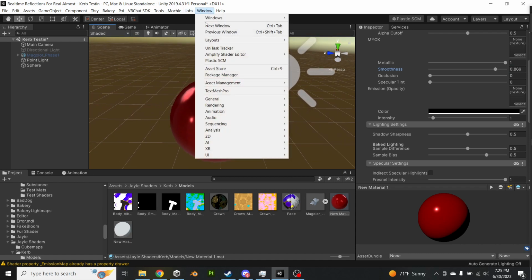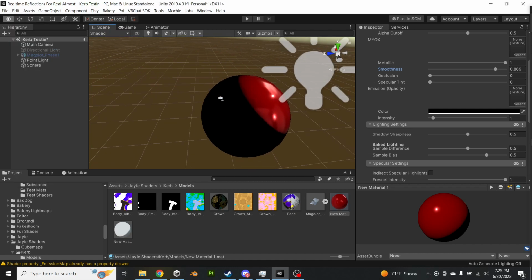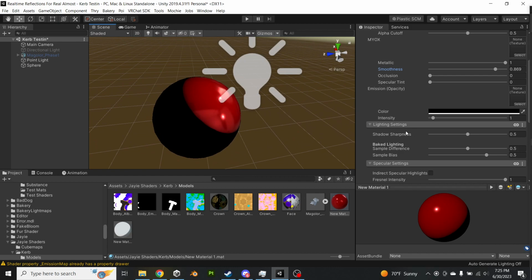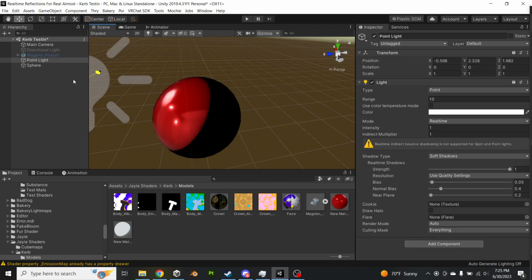All right, and if I go to Windows, Rendering, Lighting, set these to cooler, make that black. There we go, now you can see a lot better. So you can see that the fallback cube map adjusts the brightness of it to match the lighting so it blends in more.